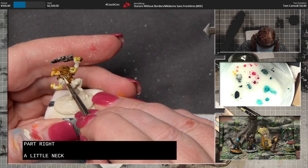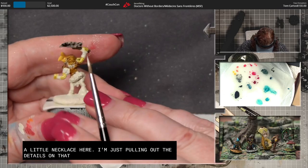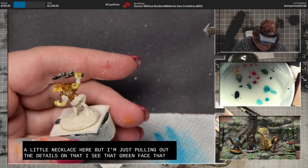This is a little necklace here that I'm just pulling out the details on. I see that there's some green face that needs to happen back here.